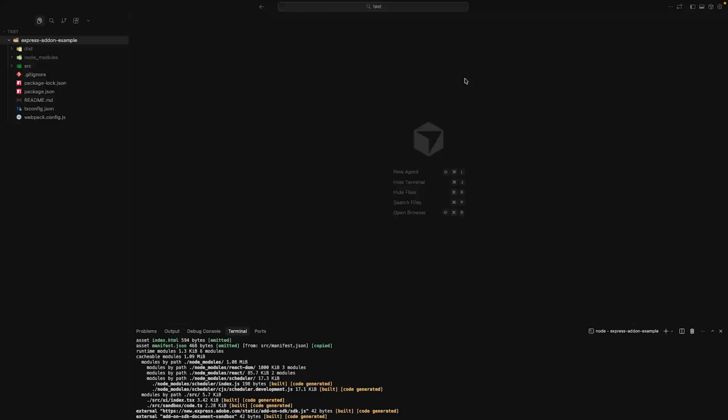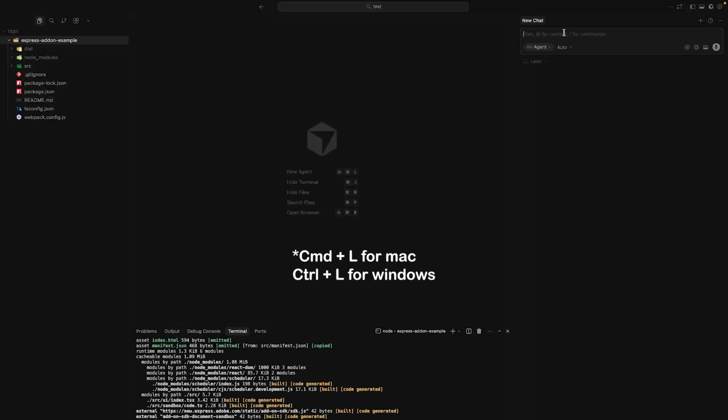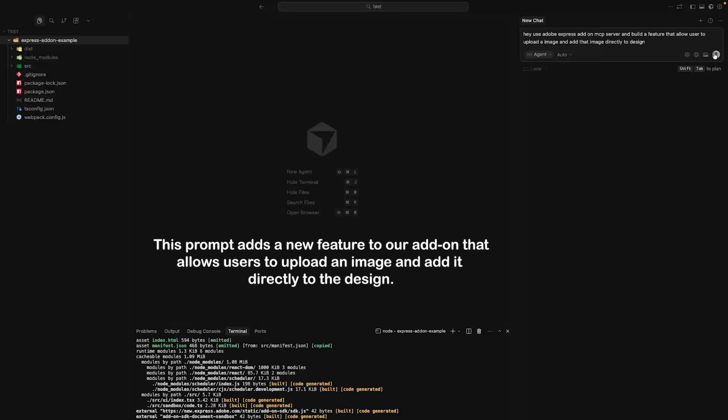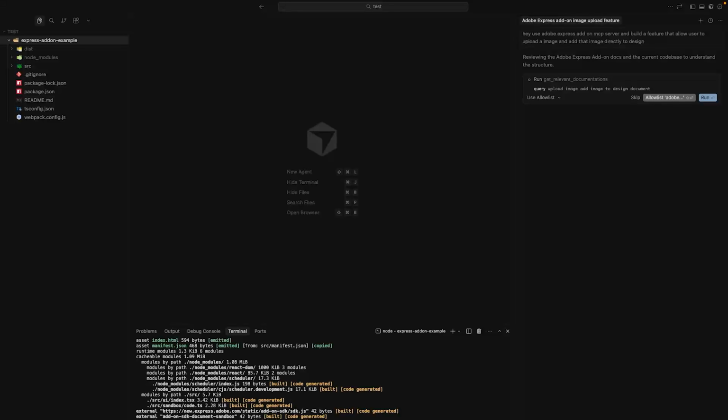Now let's add a new feature in our add-on using the Adobe Express MCP server. So open Cursor chat by pressing Command L and write a prompt describing what you want. Let me paste the prompt and press enter. Cursor is making a tool call via the Adobe Express add-on MCP server to get the resources. So allow it.